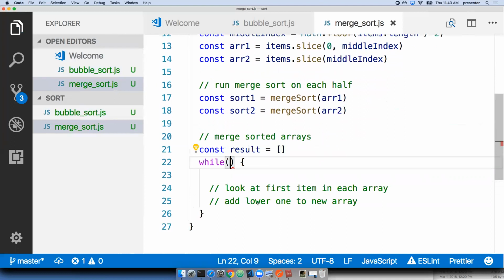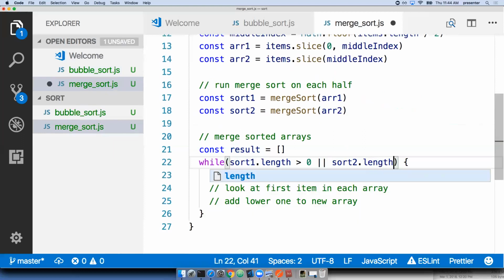How do I know when I'm done? When at least one of the arrays is empty. So while sort1.length is greater than 0, or sort2.length is greater than 0. No, one of them could be empty.